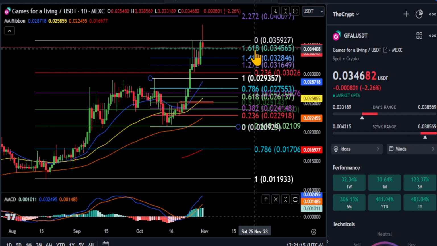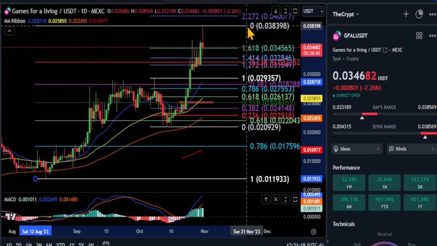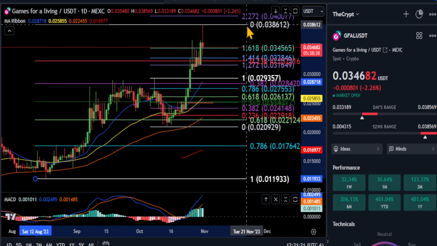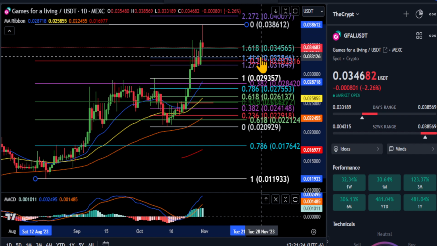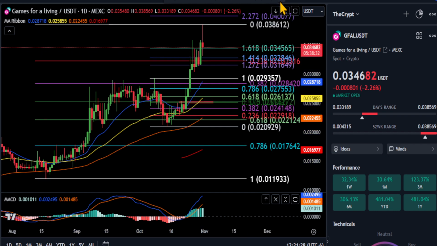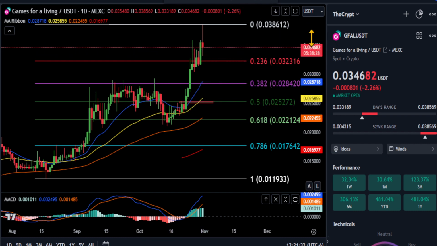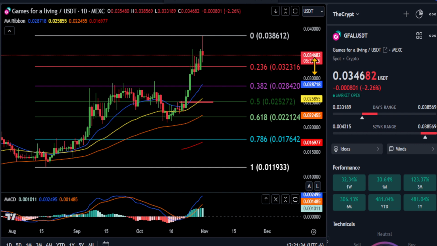What we need to do now is adjust our larger fib to the new high off of that wick, which does look bearish, by the way. We're going to get this smaller one off of the chart. So we are sitting on a 1.618. And yet again, I got the wrong one. So there we go. And we're just going to keep it real simple here on Games for a Living.